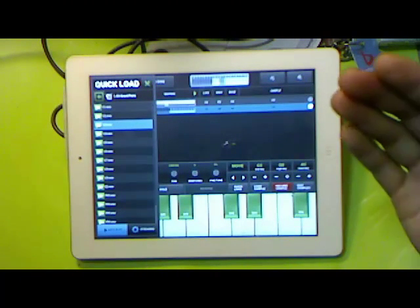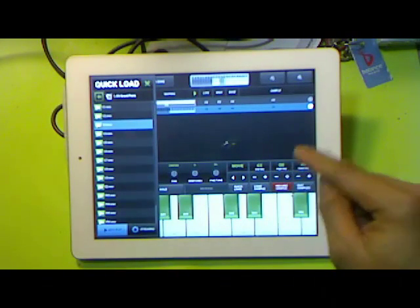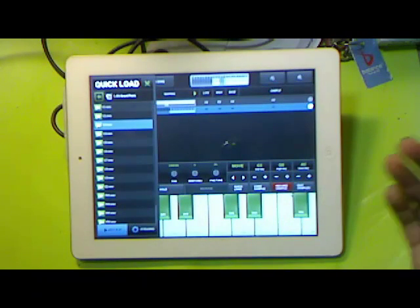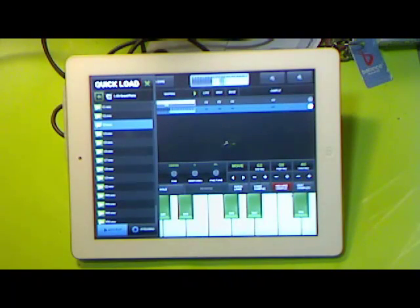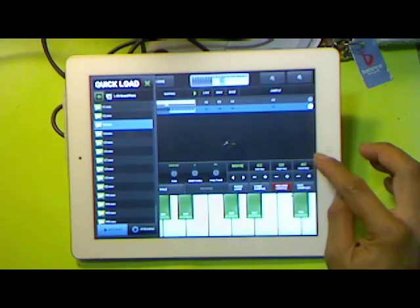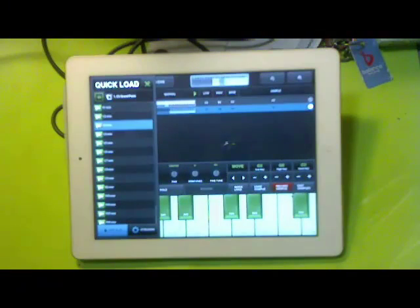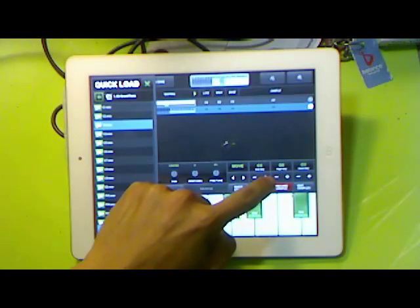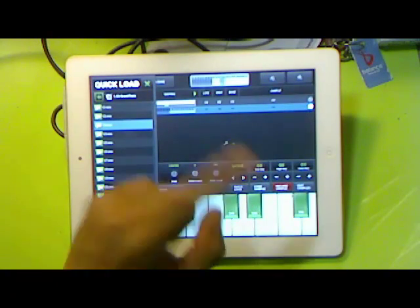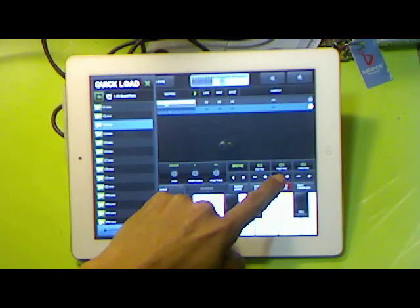Okay, now once you add another sound, BeatMaker 2 will automatically set the low key to C3 because there's no way for the second sound to go lower than C3. So what you're gonna do is change the bass key and then the high key. Let's change the bass key to C3 so that we don't get confused. C3. All right. Now on the high key, you can either press and hold the minus button or just rename it to C3. But let's just press and hold the minus button. There you go. Until it stops.